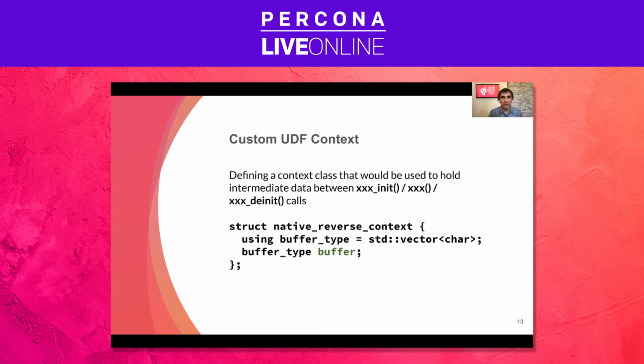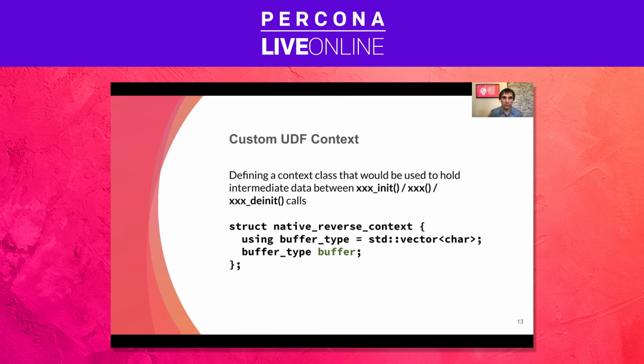I must admit that although for this particular case it's not necessary to create a context, we could just use this std::vector of char directly. It is a common practice to do so, because in more complex functions you may need not just a buffer for the return value.